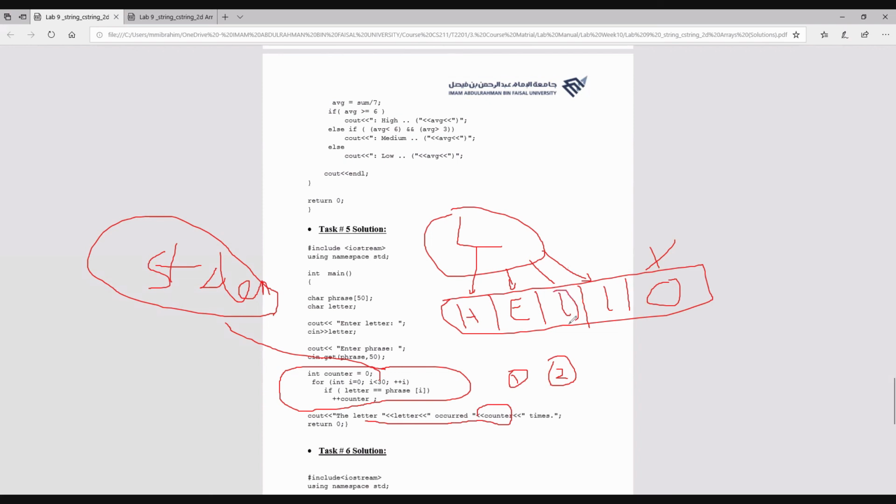And here you will find the counter of the number of occurrences of any character inside a string. This is the solution. If you have used strlen, you need to use cstring. Don't forget that, because you are using a function from this library. If you are going to use strlen, you have to use cstring.